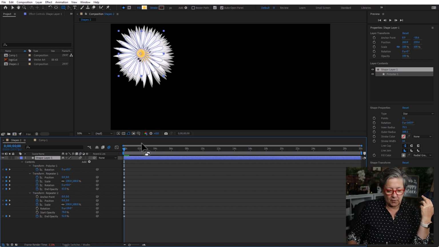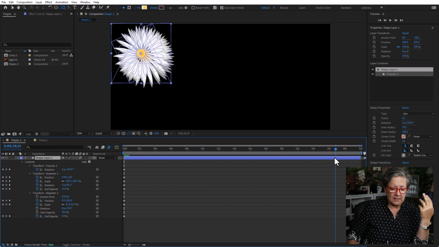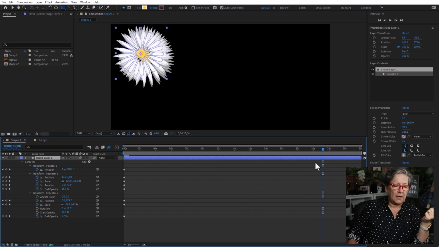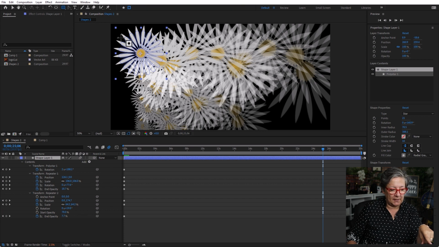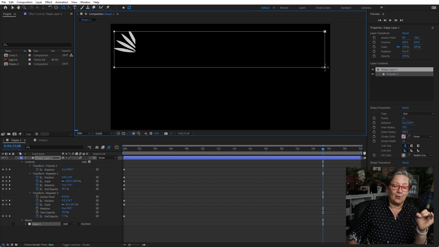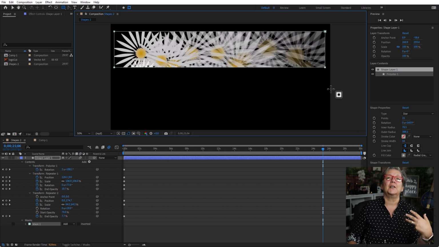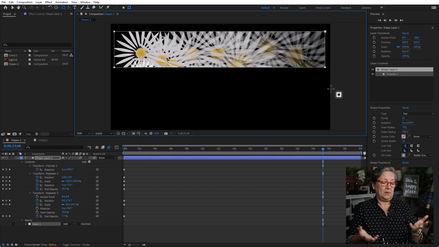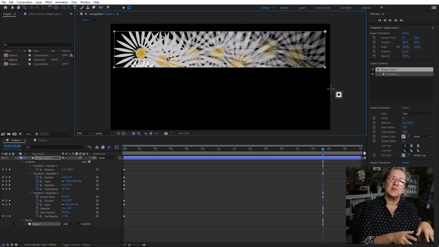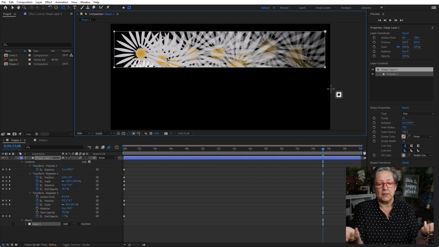So let me just go to where the animation shows me more flowers, say around here. And do you see these two icons here? This one will create a shape, and if you click here, you create a mask. So you can simply click here and then click and drag, and you're now creating a mask on that shape layer. Another way of doing this, if you don't want to do it this way, which I don't see why not, but neither here nor there, is that you can pre-compose the layer and then mask it the way that you do it normally.